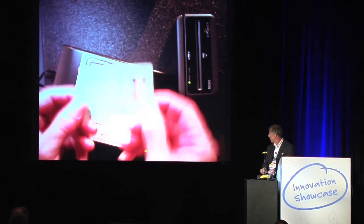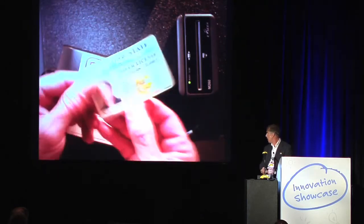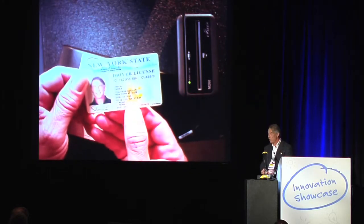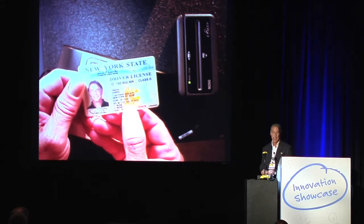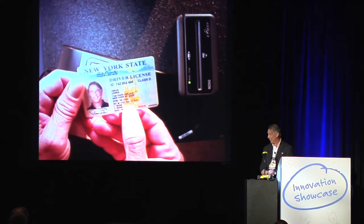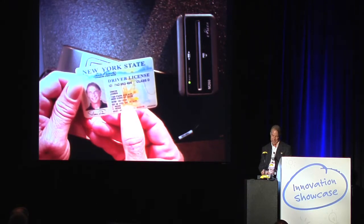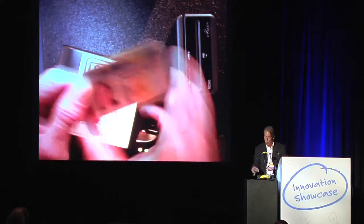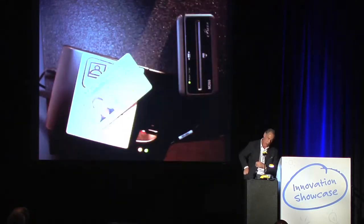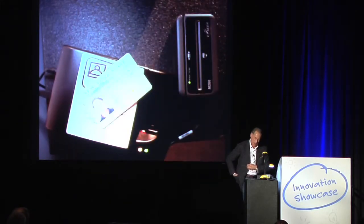As you can see here, I decided to have a lot of fun, and the name on this ID is Jamie Dimon, Chairman, CEO of JP Morgan Chase. Did a lot of little hunting, was able to get all of his PII, and actually all the data on this ID matches. It's a very good quality ID. It bends just like normal. I've got a little UV light here so you can see that all the UV inks are in place.